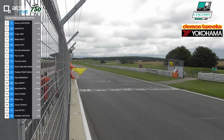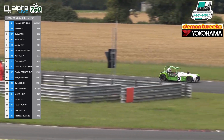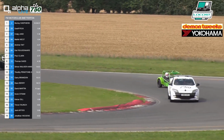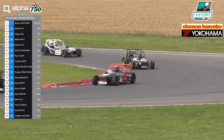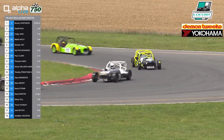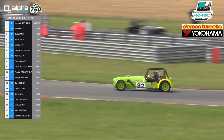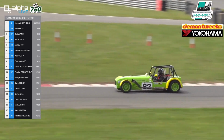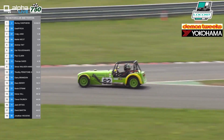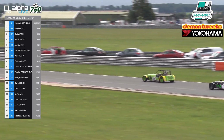So Louis War we lost early on. I don't think he was involved in any of that. We saw Simon Court and David Mason had the coming together. Greg Smith we spotted had gone, and the other one that I think therefore is not accounted for, Rob Fagg, has retired. Just looking to see as the rest of the cars come through, the ones that have yet to appear, but I'm not sure whether these are involved in that or not: Glenn Boyer, Brad Horsnell and Paul Keynes, the ones that haven't come through on the timing screen.